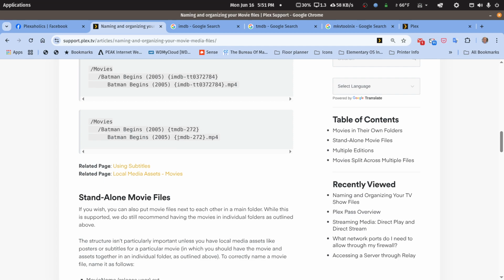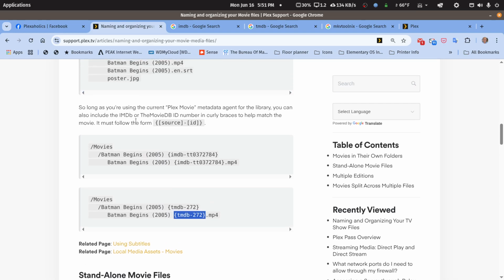And then the same thing for the file name. And again, you don't really need the source ID in the file if you don't want it. I use FileBot to rename all my media, and my custom expression does put the source ID in the file name also.